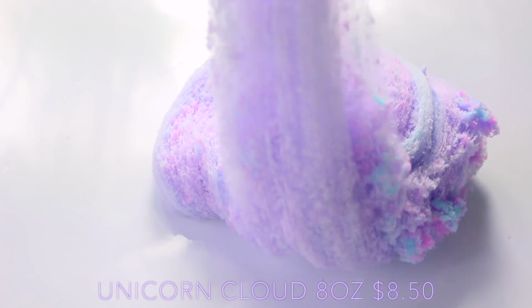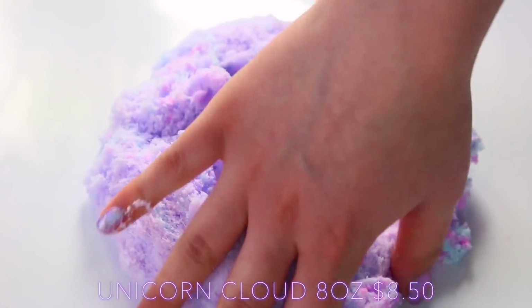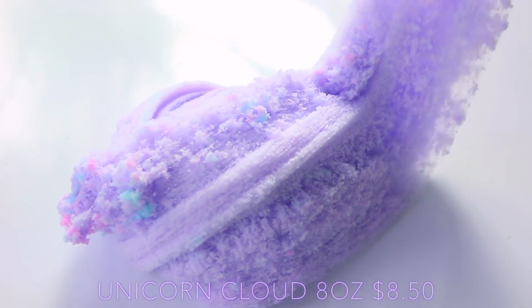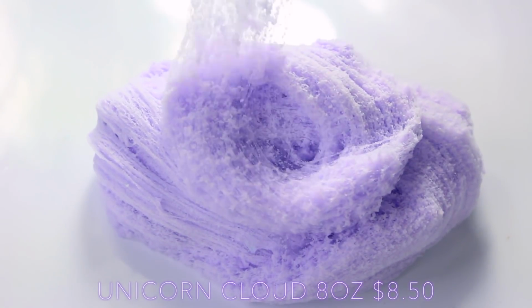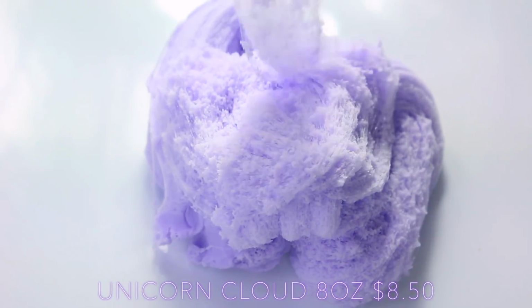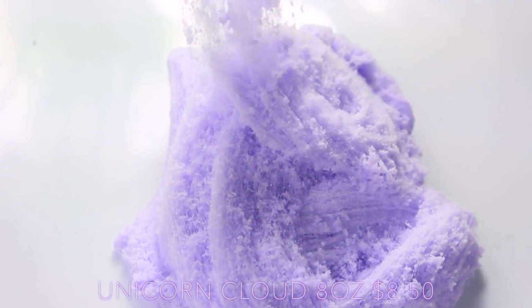But what I was so impressed with was how fluffy this was, and this is after one pull. I always do it after one pull just to see how it will fall and then how it falls after a few pulls, and this is one pull on both of these shots, and then after a few pulls it just falls so smoothly. It's so fluffy, and it really reminds me of the Slime OG cloud slimes that everyone wants to get their hands on. So if you want a dupe, I really recommend buying this, and it smells so nice and sweet.